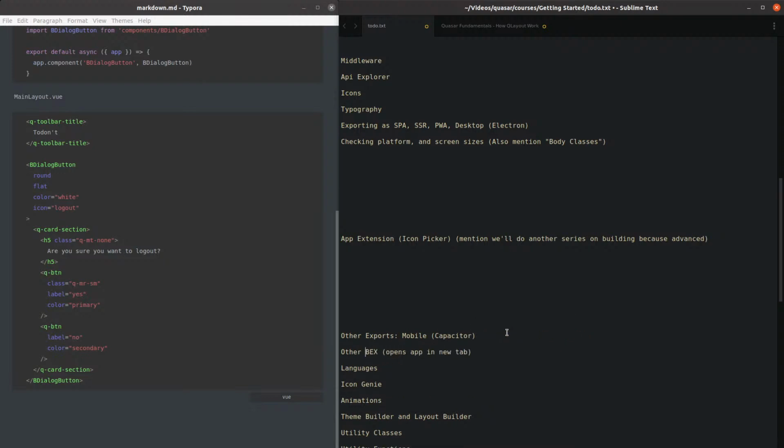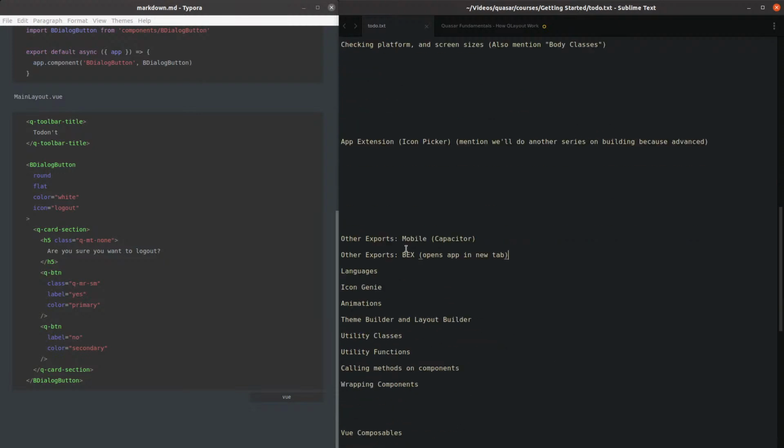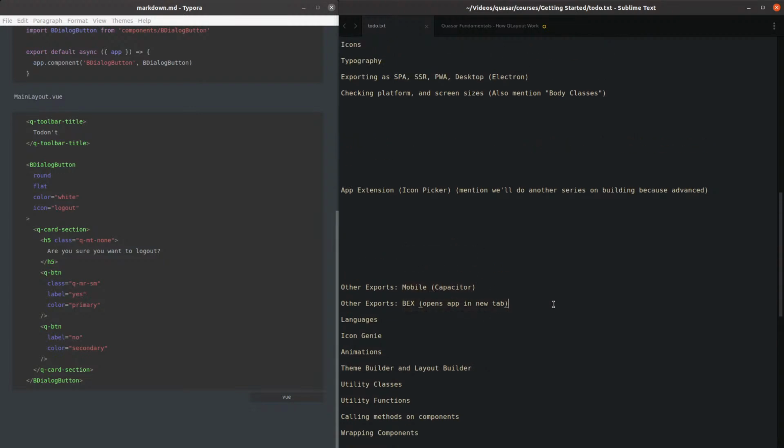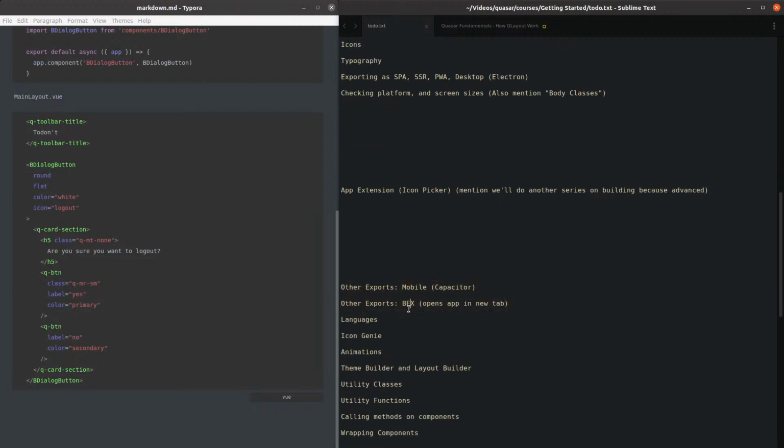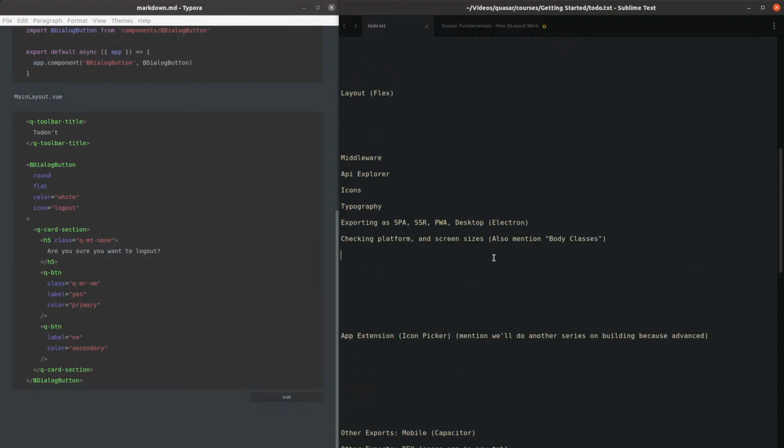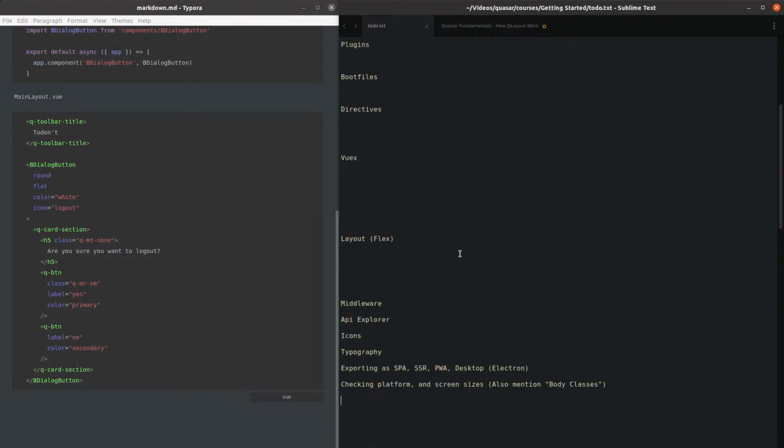How about we do them as separate videos. I think that's a good idea. So this is how you export to mobile using Capacitor, and this is how you export to BEX. But earlier on, we'll do the very easy ones for developing where you don't have to do any other setup, because running this in Electron or these other two options, I can just run a command and know that's going to work. That's not so much the case with these two. BEX takes a little bit of extra effort, so does mobile. All right, so that's good. I like that. What else?